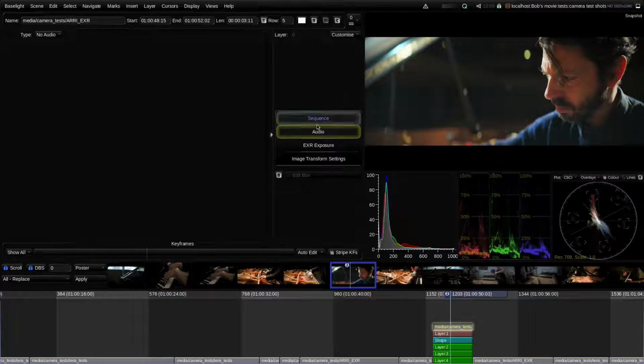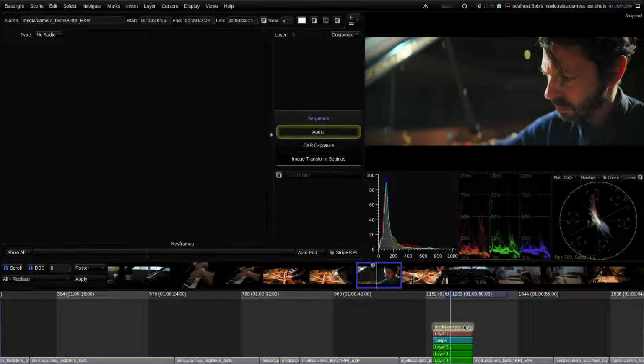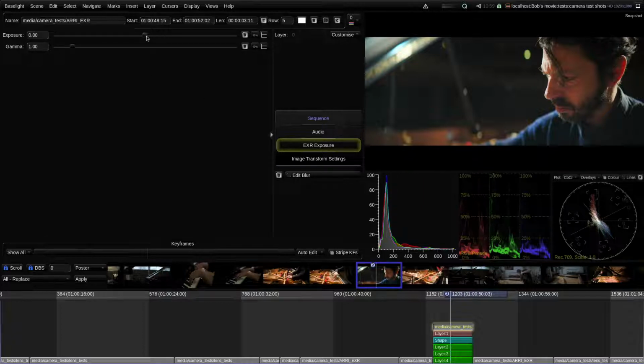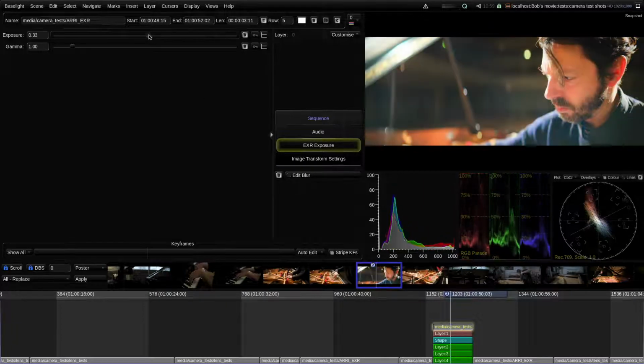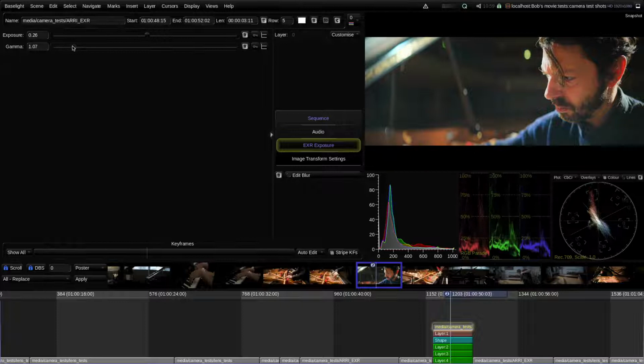Okay, the other operators in this layer, which incidentally, the top layer is always called layer 0, will depend on the type of media that you have. For example, these are EXR sequences, so they include a special EXR exposure operator, which allows us to make adjustments to the EXR exposure and gamma.